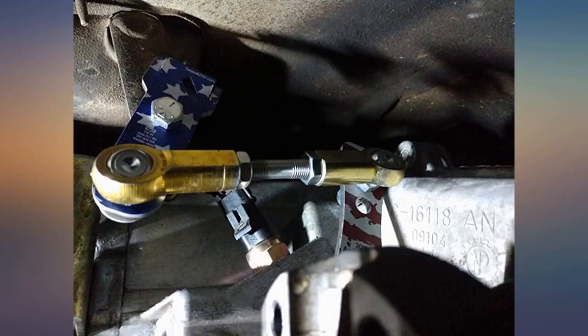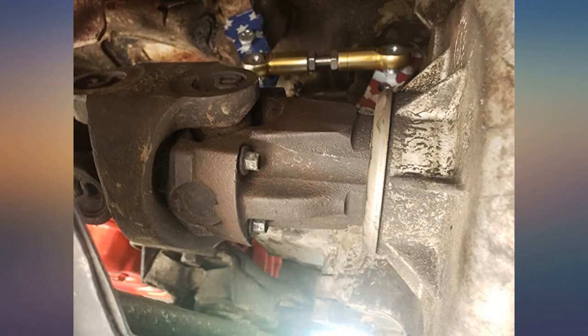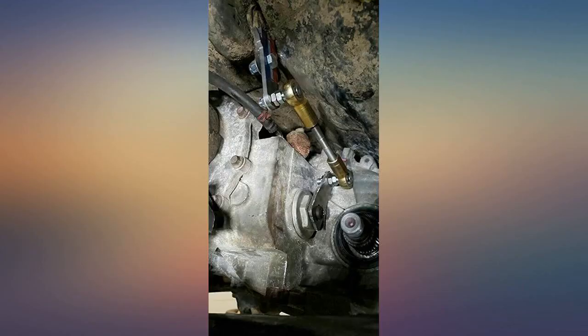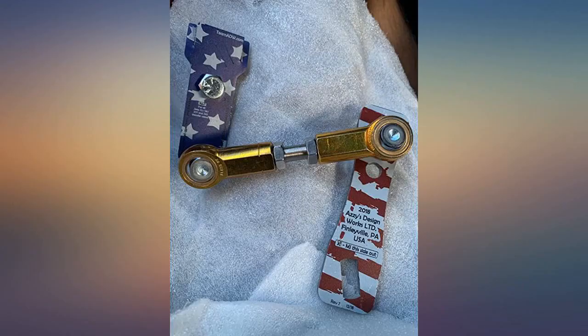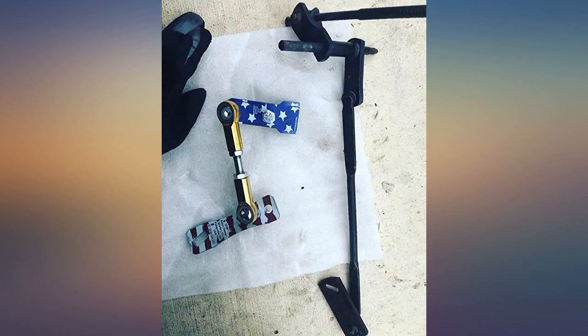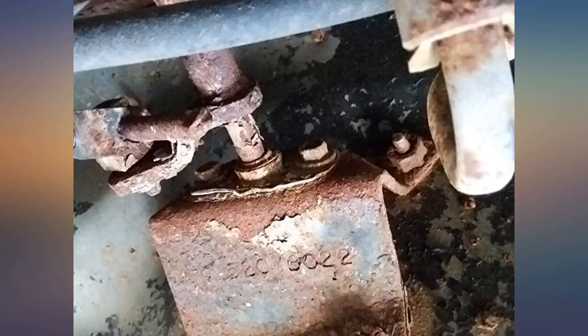Item works really good. My 4L wouldn't work before due to linkage binding. Now with this new linkage it shifts like butter. This product is tough and built to last — you can simply tell just by holding it in your hand and from the side-by-side comparison to the OEM linkage in the photo I've attached. I'm on a 4.5-inch short arm lift with a T-case drop and this works perfect for my setup. I can literally shift into 4H/4L with one finger and get back to 2H just as easy. After my test drive I can further confirm proper working condition — my jeep did not want to pop out of gear whatsoever.